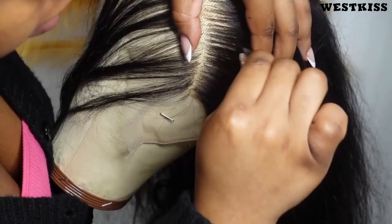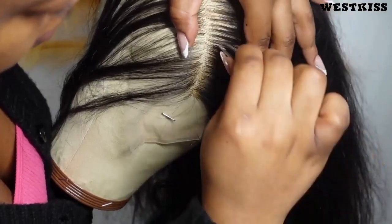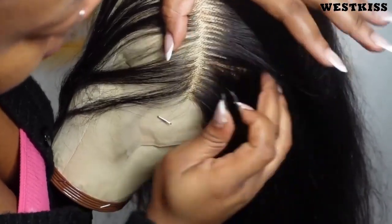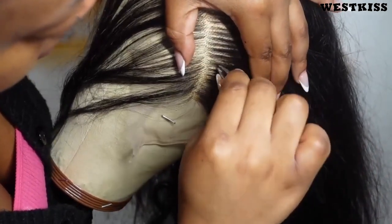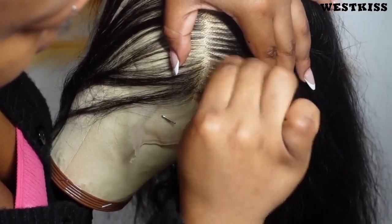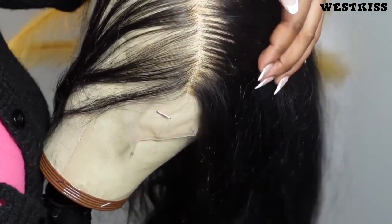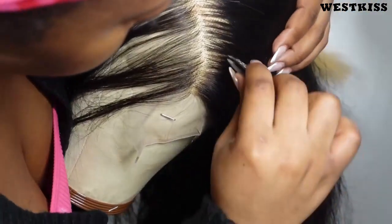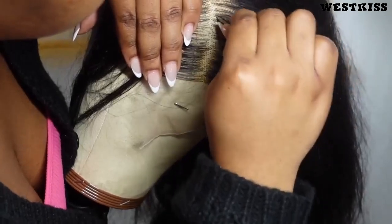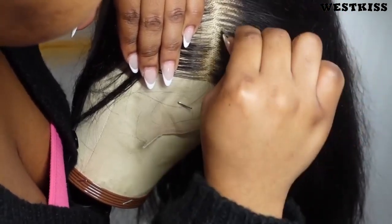And my last tip for beginners, get you a little Pinterest, Instagram plucked hairline inspo, like a picture of someone, or even just this wig, someone's plucked wig, and look at that hairline while you're plucking and try your best to get your plucking to mimic that. That's kind of how I've learned what I needed to do when it came to plucking, because I think the hardest part for me or beginners is just knowing what you're going for. Like, what exactly is my wig supposed to look like? So having a hairline in front of you to use as a guide when it comes to plucking really helps you a lot.